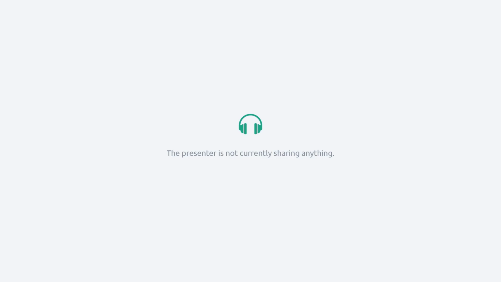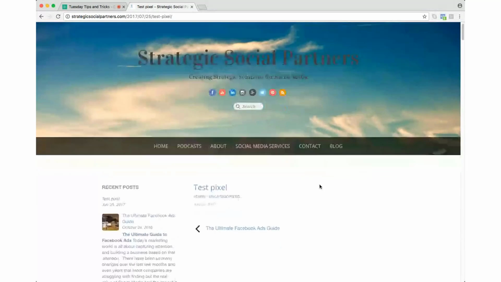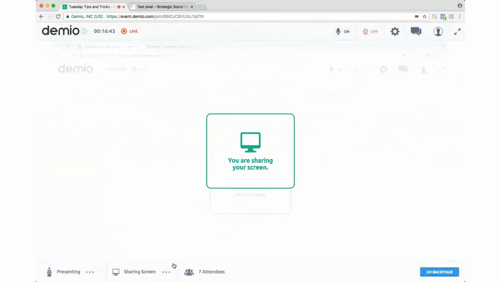Now, again, the purpose behind this, guys, is it gives you the ability to have a great connection, a great conversation, or a tracking mechanism, if you will, behind it. So here's the page. It's just the test pixel page. You'll see up in the top right corner where the Facebook pixel is. Now it's showing that it's green. Now sometimes it'll show up orange or yellow or red. If it shows up orange or red, that means there's something wrong with the pixel, and you have to be super careful with that. But if it's showing green, that means that the pixel is actually firing.